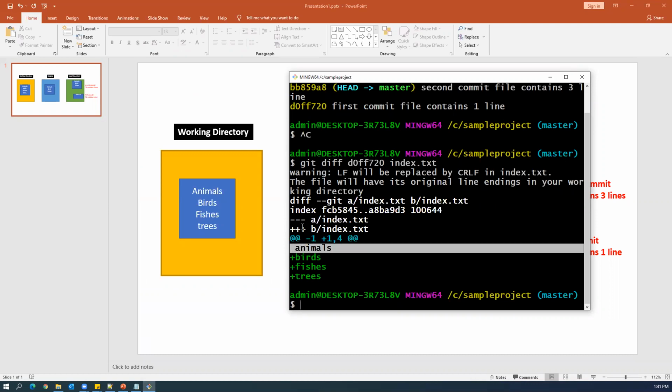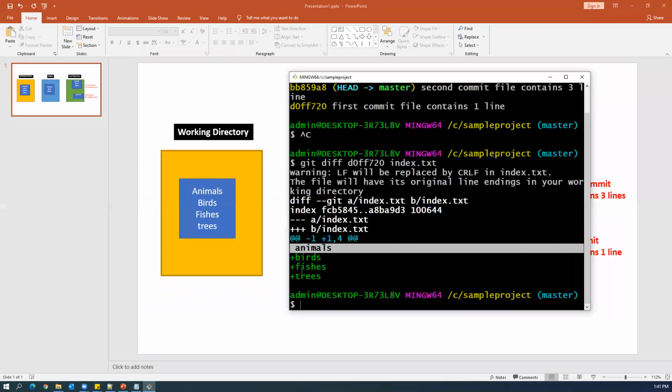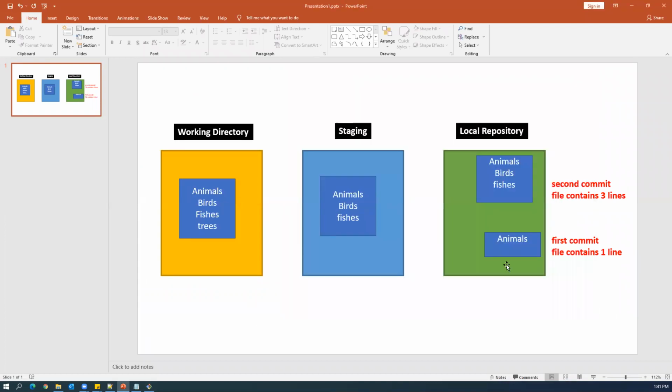That means this line is unchanged, the same line is there in the first commit file. The second thing is birds, fishes, trees. Plus represents the destination file. In these two, what is the destination file? The working directory is the destination file. It is always considered right to left, so this is the source file and this is the target or destination.